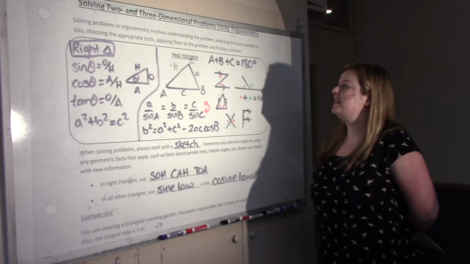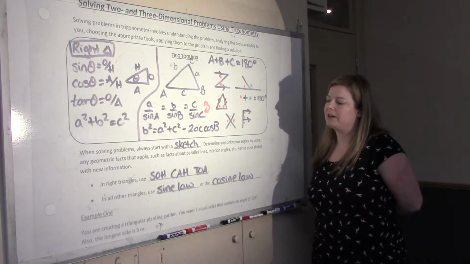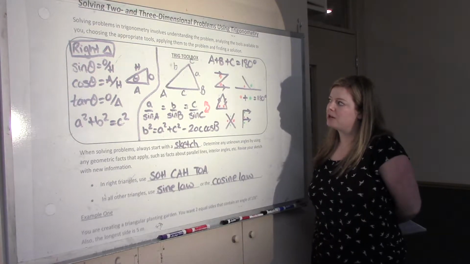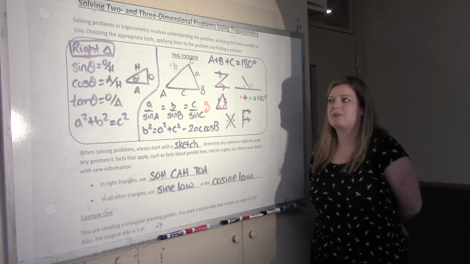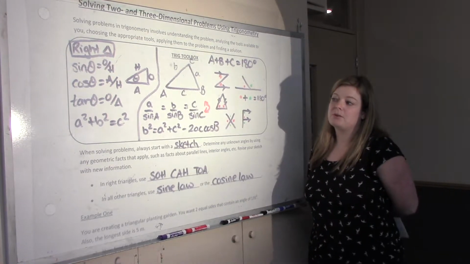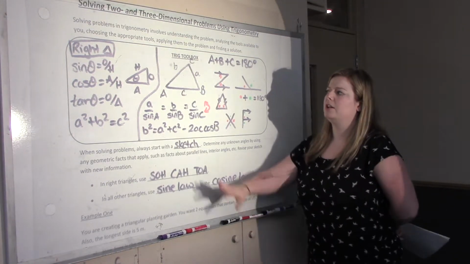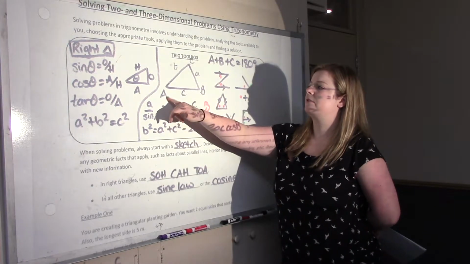So first we need to develop this trig toolbox. You can feel free to pause the video and copy this, okay? This is just all the information that we've learned that we can use. So if it's a right triangle, we have SOHCAHTOA and Pythagorean theorem. If it's not a right triangle, you have to make sure you label it properly, so like that little a is across from big A.